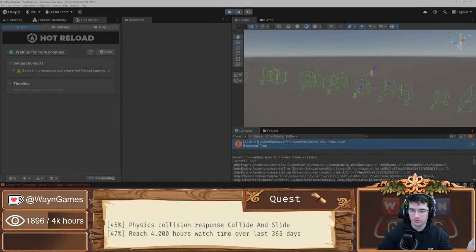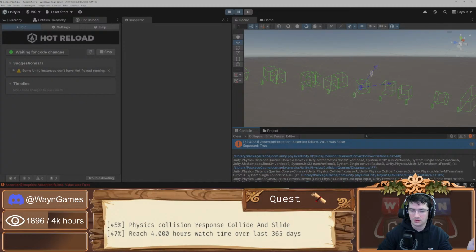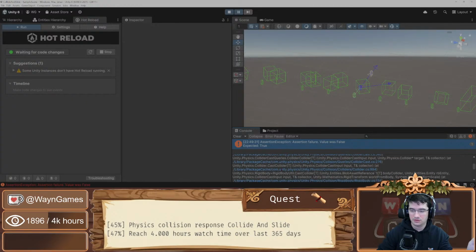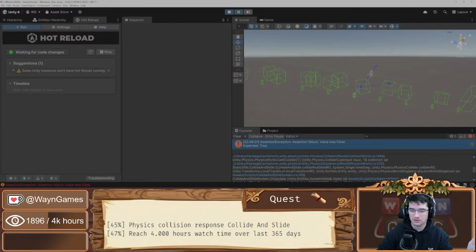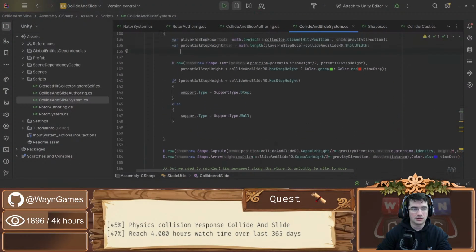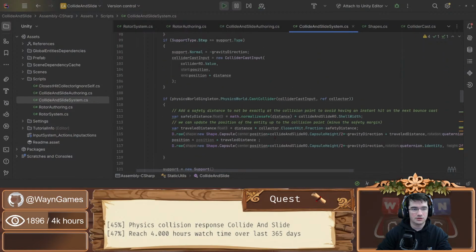Where does that come from? Convex collider. Line 109, collide and slide system. 109.